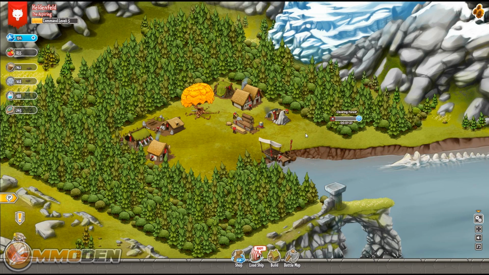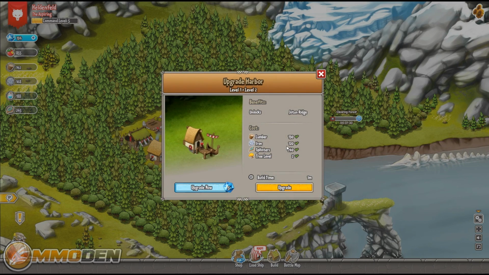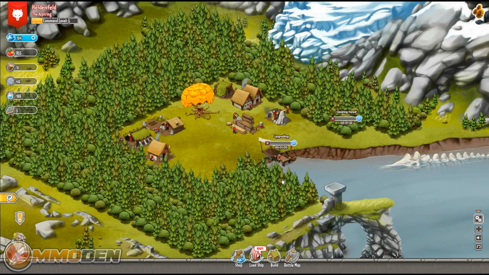We'll do some other stuff while that's being cleared, and then we'll show that will be cleared in a bit. Now, one thing that I want to show you guys is the upgrade system. Obviously, all of these buildings will upgrade, and you will need different things: lumber, iron, splinters, and then a tree level of 2, of course. We're going to upgrade that for 1.